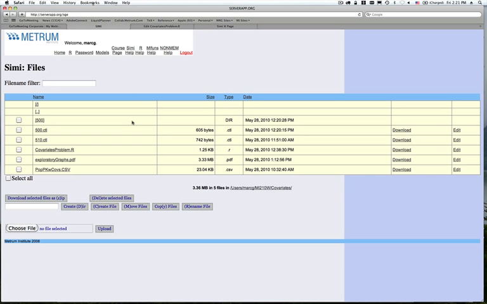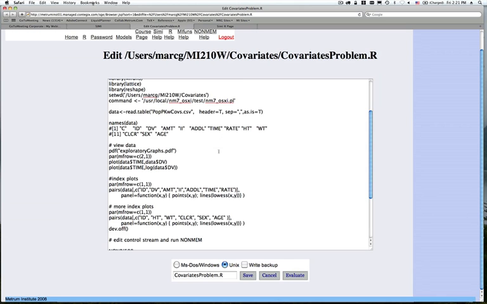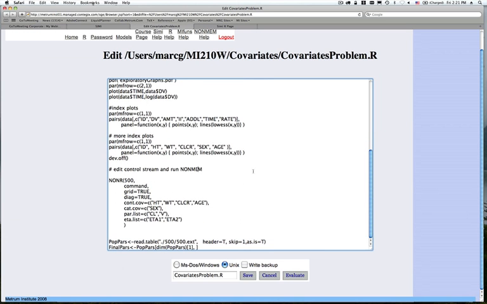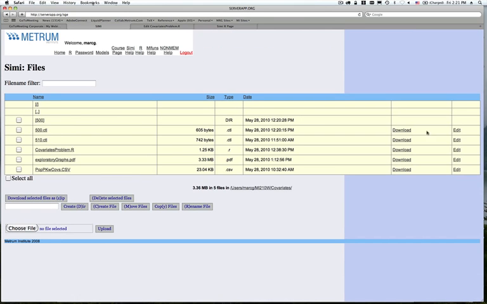Now that we've looked at the data, let's go to a base model. So we want to create a control stream and run NONMEM. I've started off one here called 500. Let's pull that up.